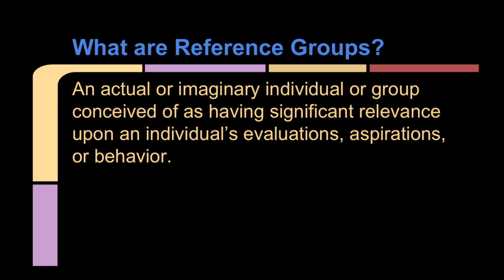So the first thing for reference groups, and reference groups are the actual or imaginary individual or group conceived as having significant relevance upon an individual's evaluations, aspirations, or behavior. Or basically, the people around you affect how you behave. And whoever you see, that's who you will be influenced by.